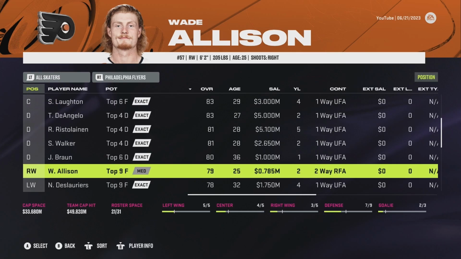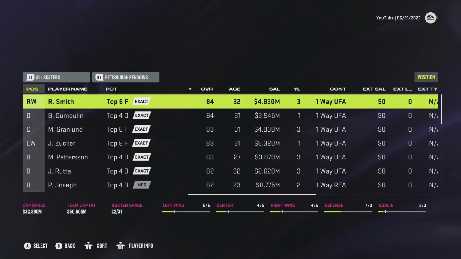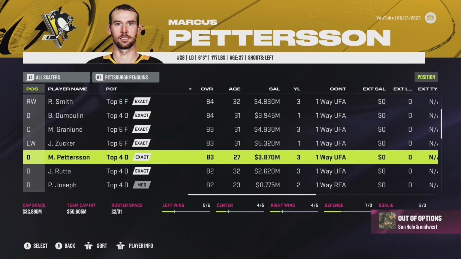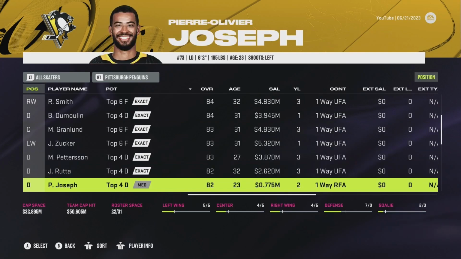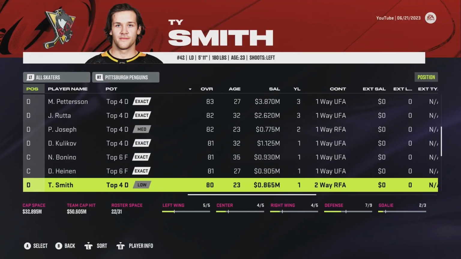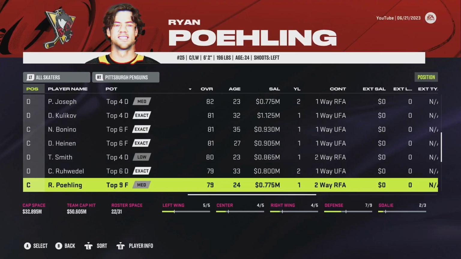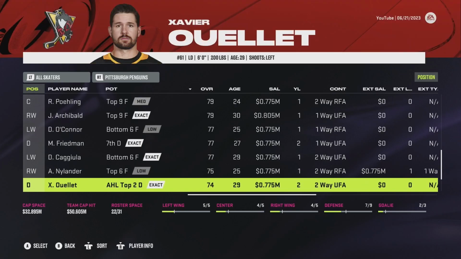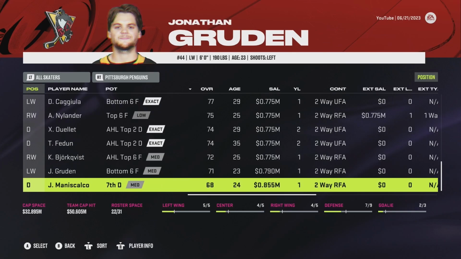What was his defensive awareness? Not that bad. Not that bad. I think you probably go Wade Allison, man. All right. There's our fourth line right winger. Why we smash? 32. I'm not touching that. We want to stay slightly younger. Jan Ruda, Pierre-Olivier Joseph, Nino Bonino, Danton Heinen, Ty Smith. Again, how the mighty have fallen. Ryan Paling is a fun one. Archie, I like Archie. Alex Nylander, we're not going near that.